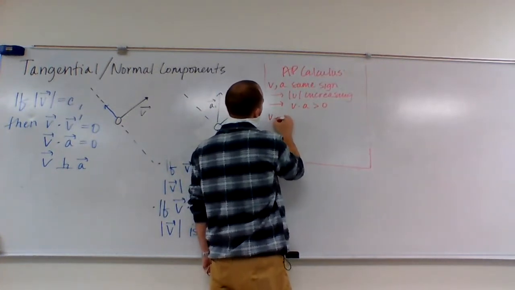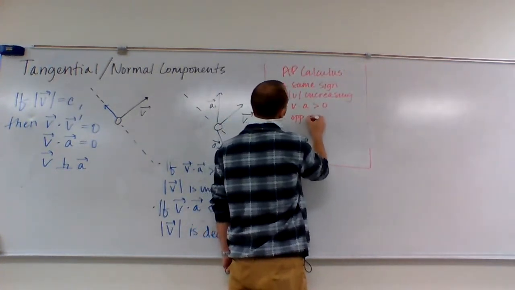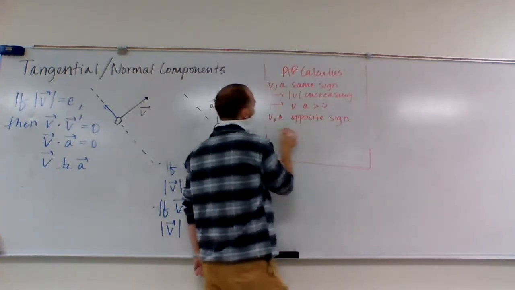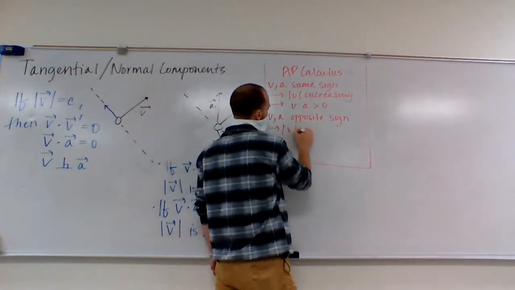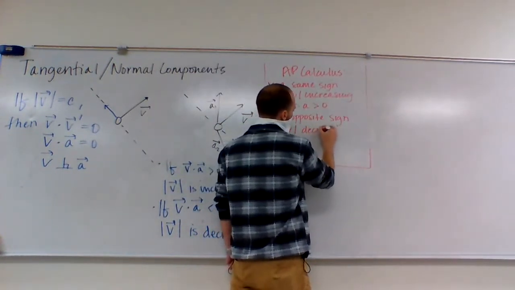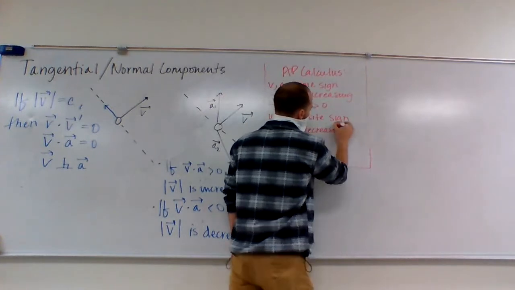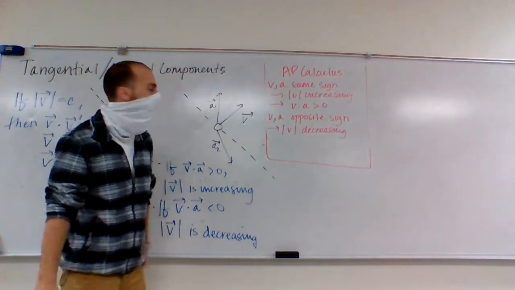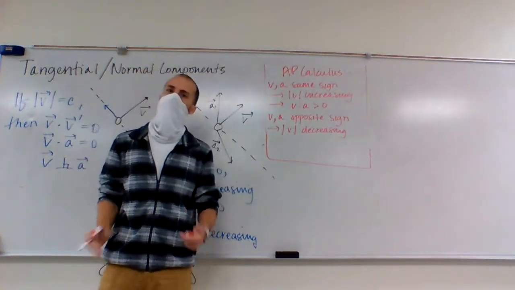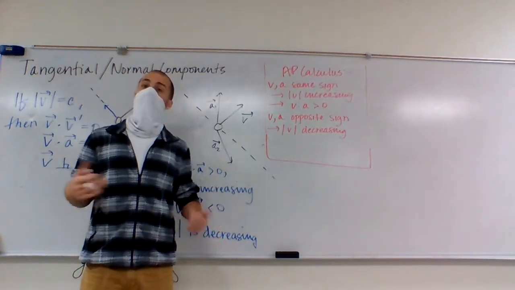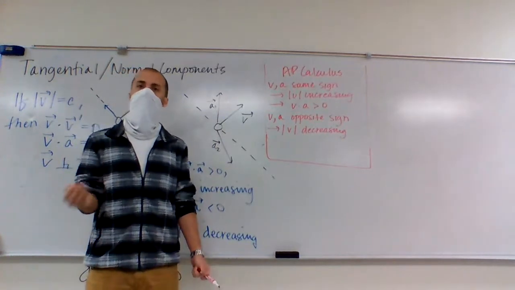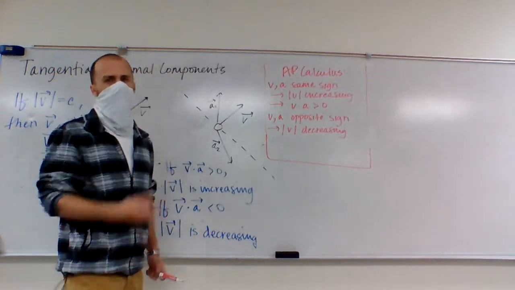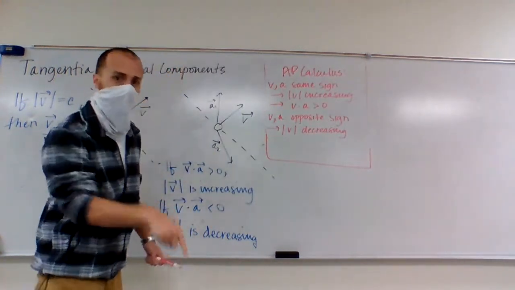So if v and a were opposite signs, well, that meant that in our class, the absolute value of v was decreasing, the speed was decreasing. And I always just kind of draw pictures of the graph of the velocity and say, well, speed is the absolute value, and if the graph of velocity is going away from the time axis, then speed would increase, and that's going to be where they have the same sign, like positive and increasing or negative and decreasing.